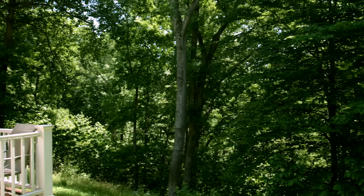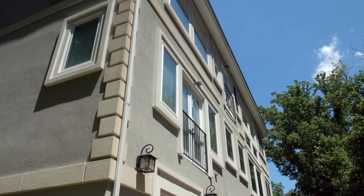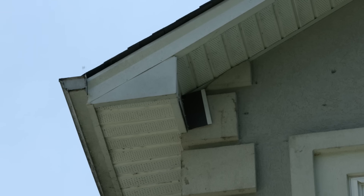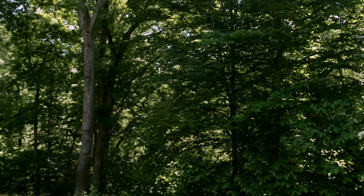Let me explain to you why your squirrel problem is so difficult. First of all, they tore down a lot of trees where the squirrels were living, and that was their natural habitat. You have a very large attic, so once they decide to come in, they can go anywhere in the attic and they can ignore traps. And you're backed up right on the woods, so if the squirrels are there and they have a hole, they're going to come in. That's what makes it so difficult for you to get rid of them.